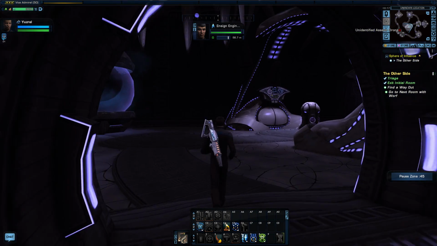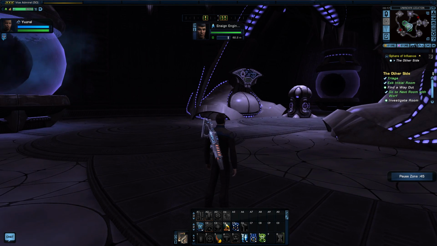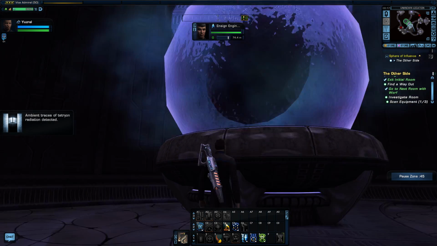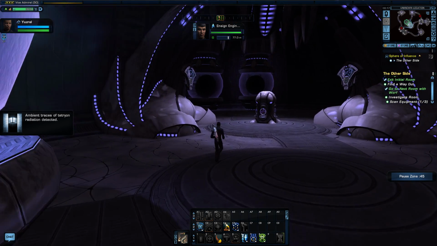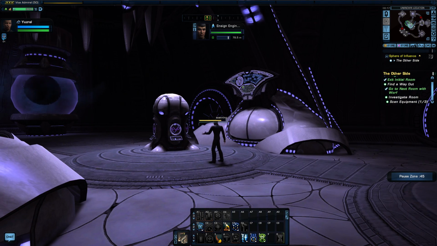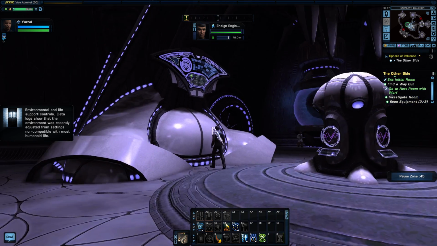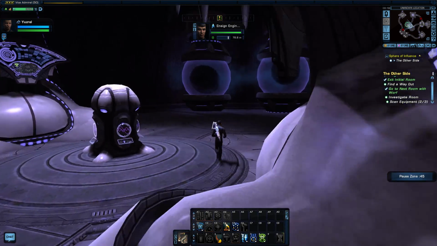Oh dear. Red dot. This is not good. Investigate room. Okay, so we have some random equipment. What does this do? Could be a really large snow globe. It's a really large snow globe with ambient traces of tetrion radiation. Right, what about these guys? This looks similar. Control of some kind? Environmental and life support. Recently adjusted. Okay, someone's been tampering. Either there's something missing from the architecture, or these guys were really, really tall.